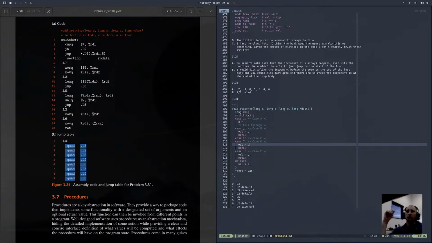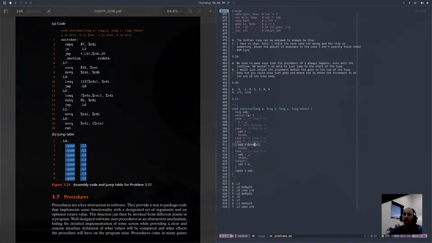And they're doing an addition between RDX and RSI, which is C plus A. And then they're also doing a shift arithmetic left, so they're multiplying by 2 times 2. Then jump to 6. So 6 would be the end. Yep, that's correct.